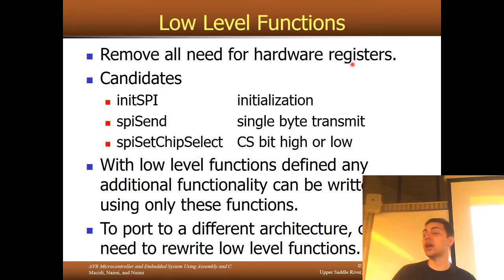Well, you could rewrite your SPI send function to bit bang it out. Send the data out, manually toggle a pin low, manually toggle a pin high, send out the next bit, and over and over and over. So you could manually do it. You could write it yourself. You don't have to rely on the hardware now. It doesn't really matter because you've abstracted it away. All you know is when you call SPI send, it pops 8 bits out and returns 8 bits to you.